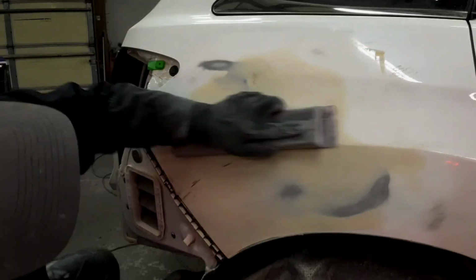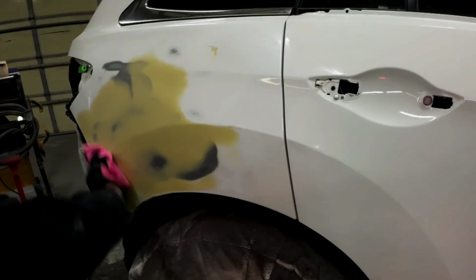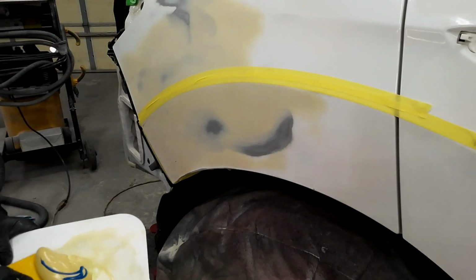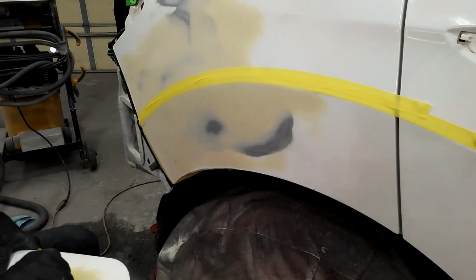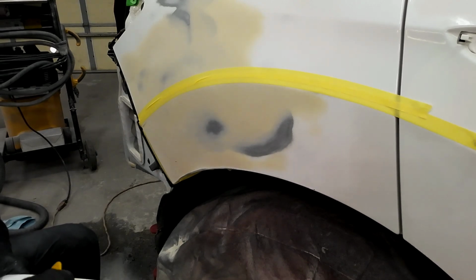These high areas were very minor, so I was able to tap those down with the flat round section of my body hammer. You could also use a paint stick or a shrinking slapper with your body hammer to knock down those high areas. Now I went ahead and cleaned this panel with some isopropyl alcohol, and then I masked off that body line, and we're going to lay another coat of body filler over this lower section.